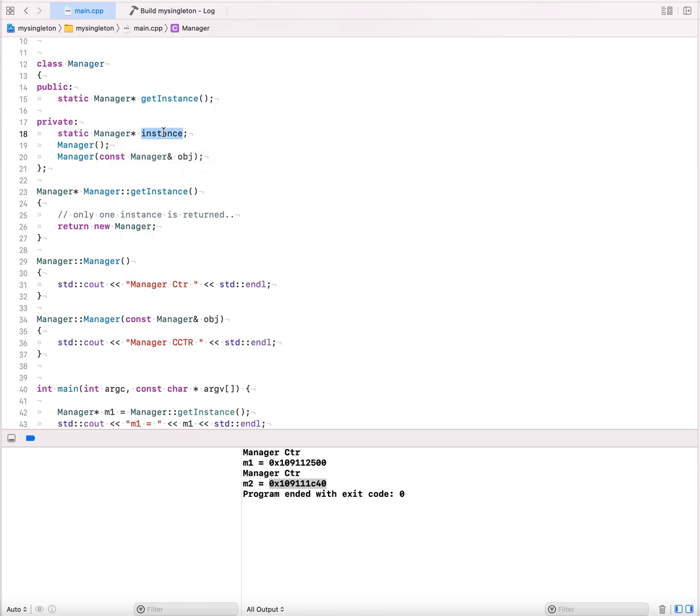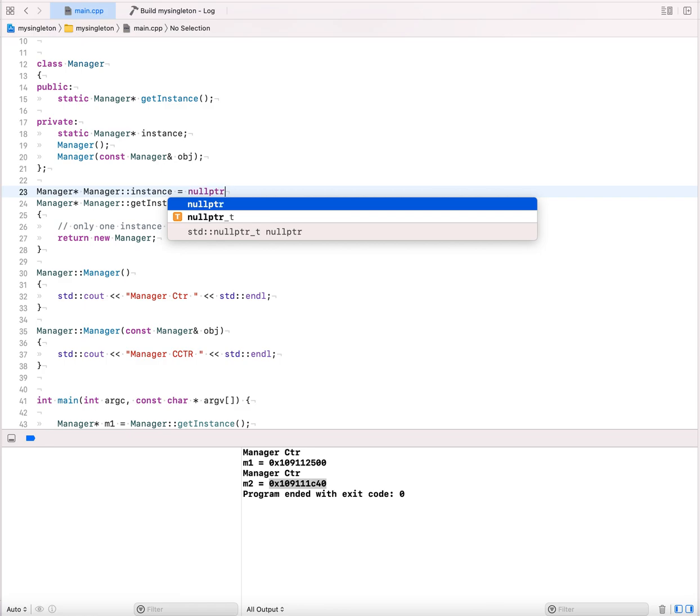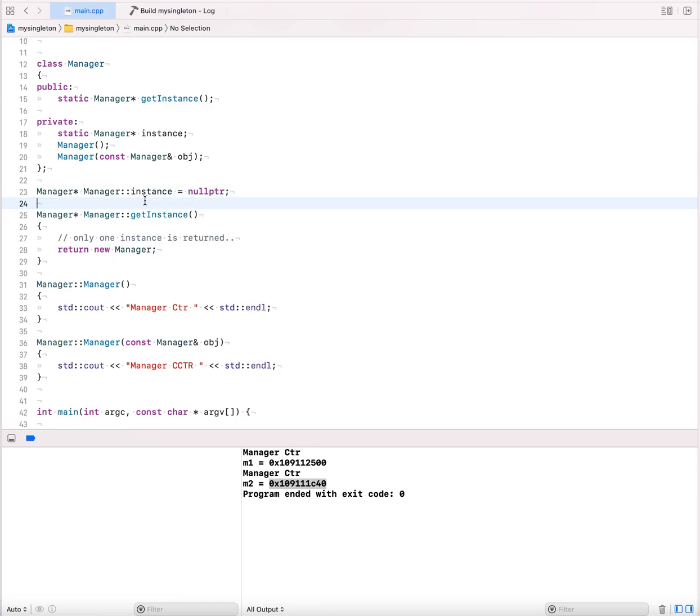So this variable would be holding an instance of a Manager, the object of the Manager class. So let me first initialize it: Manager star Manager::instance equals nullptr.